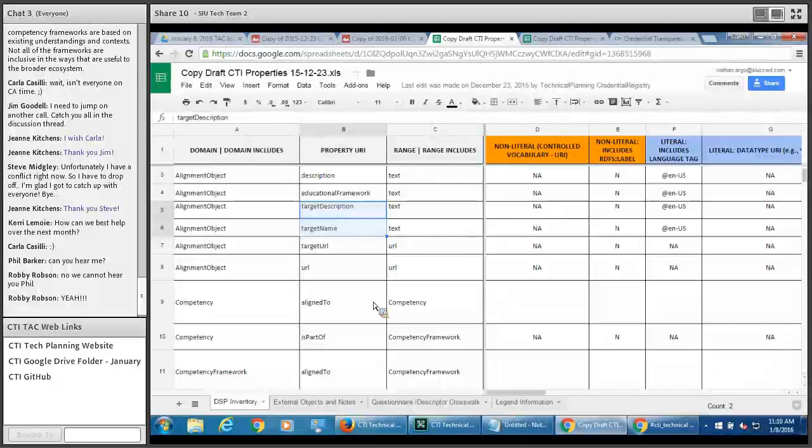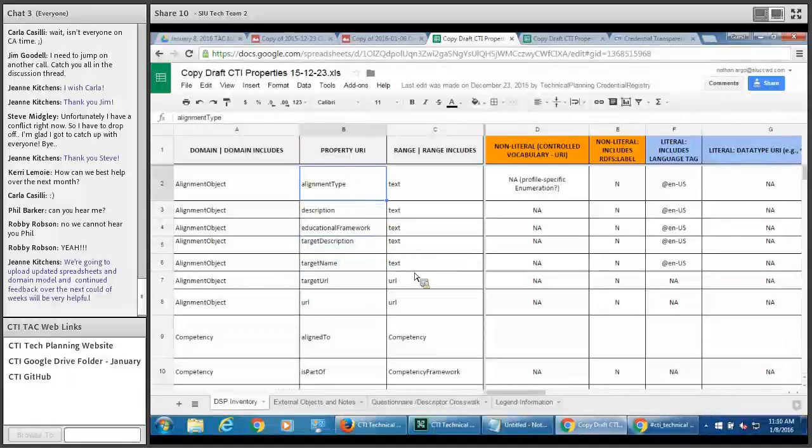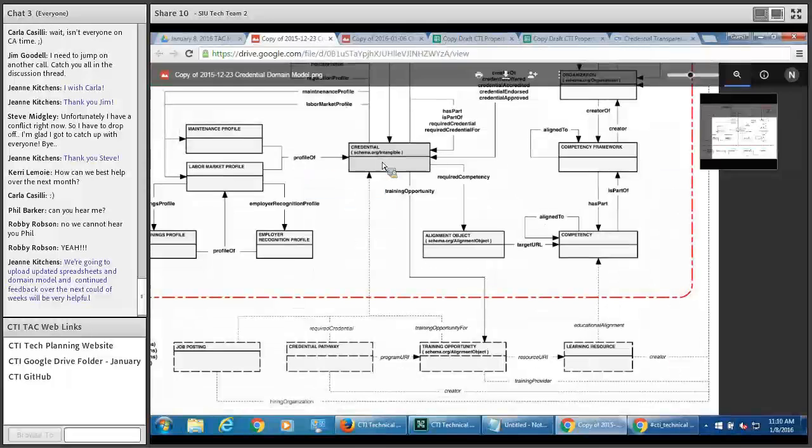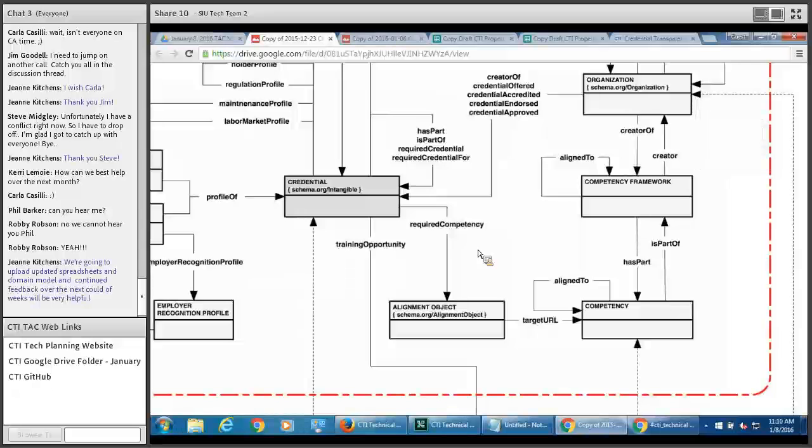The only other thing, Phil, as you know, is that the alignment object has the alignment type, and the layers of indirection with the alignment type are pretty hefty. You'll note that the required competency property would also show up in the alignment type. So required. I did note that, and I like that. Unlike the current state of LRMI, where there is this kind of abstract relationship to the alignment object, suddenly you get, for example, a record with 20 educational alignment properties, 20 of them.